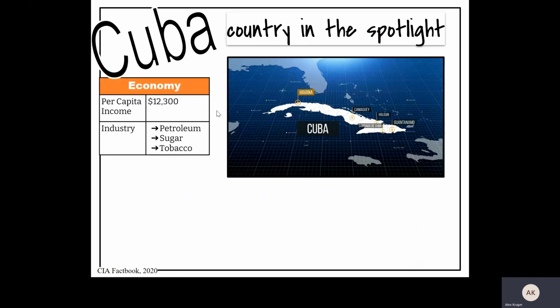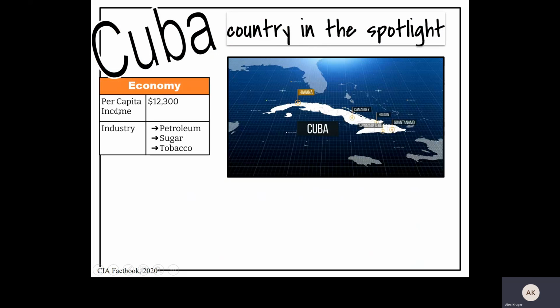So it looks like my friend, much like myself, is interested in Cuba. So we'll do a little bit of review here and learn a couple of new things about Cuba. Cuba is a pretty cool country. I like this map. It kind of shows how elevated it is. There's a lot of mountains in Cuba.